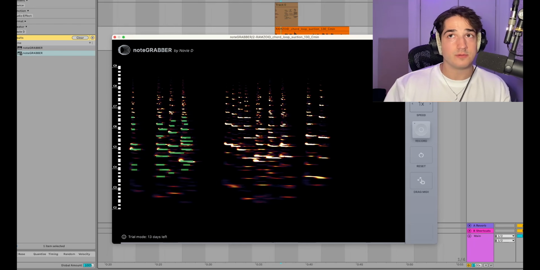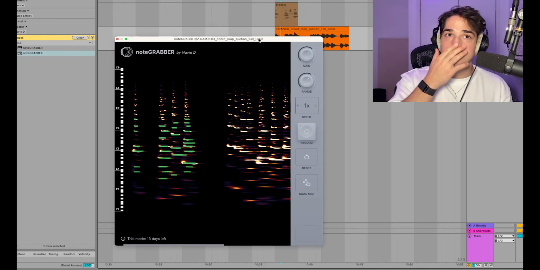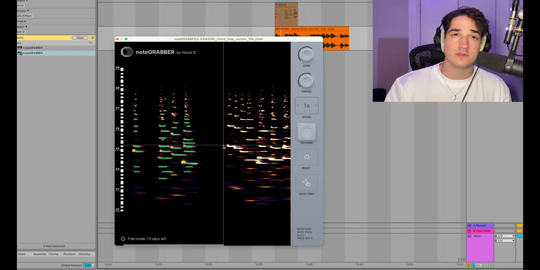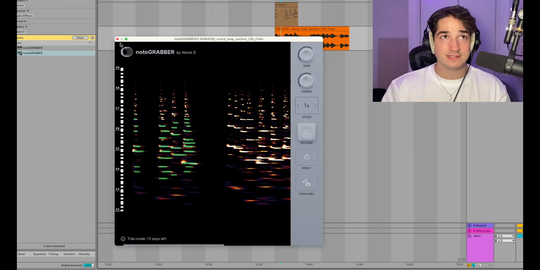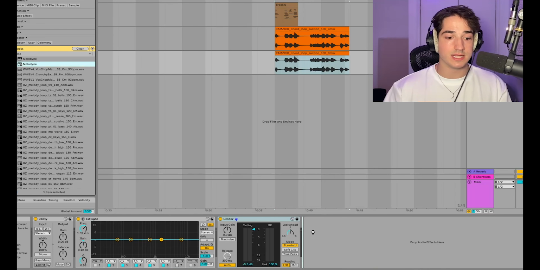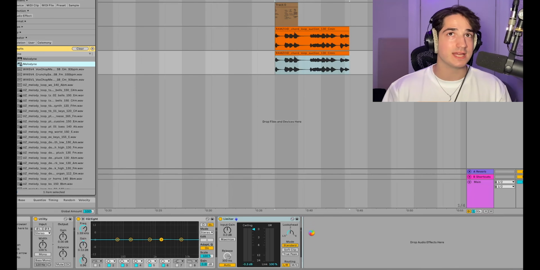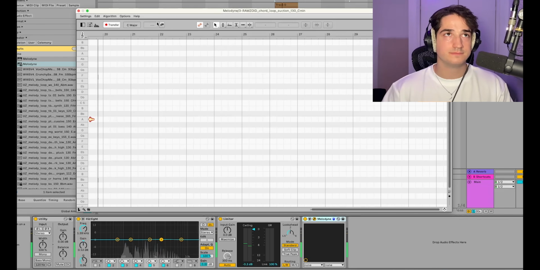I do like the approach in general. I think this is kind of a cool little tool. I do see myself maybe using this in some cases, maybe with certain samples, but I wanted to test this on Melodyne. So I'm gonna record the input into Melodyne and analyze the note data there. And Melodyne allows you to export the MIDI. So we'll see how Melodyne handles this. So I'll hit transfer.